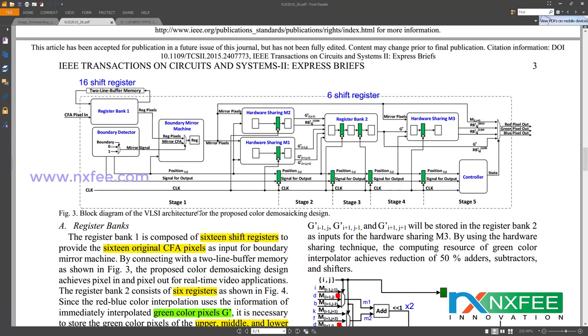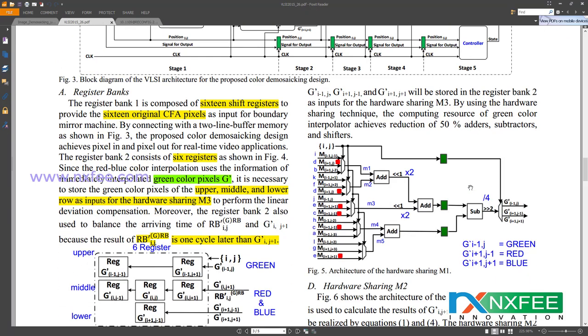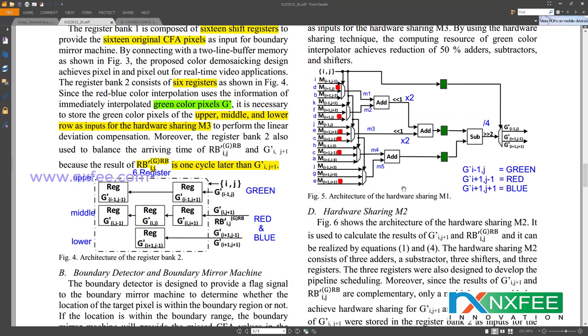This is the block diagram of the VLSI architecture for the proposed color demosaicking design, the overall structure. Here they mention hardware sharing machine 1, hardware sharing machine 2, a register bank, and hardware sharing machine 3. So all the machines are given. As per the CFA pixel input, we decide whether it is a mirror machine or the boundary detector. The selection point is covered here. This is the position for input, and this is the signal for output. The sampled output is given to the controller. As per this block diagram, the hardware sharing machine 1, 2, 3 architectures are given here.